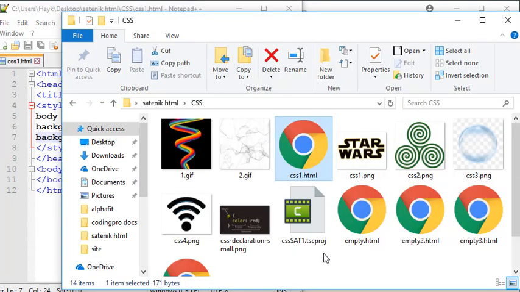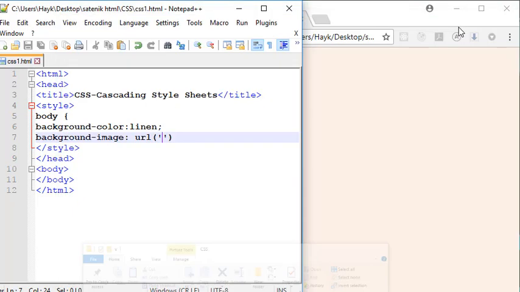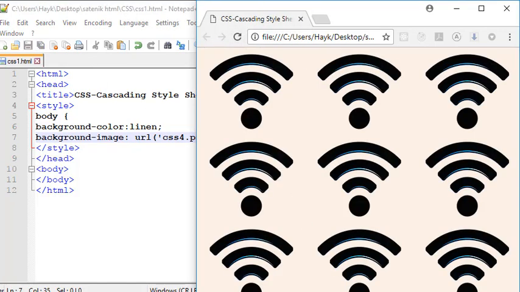We should have a CSS folder right now, and I'll choose this picture right here and its name is css4.png. Minimize, and in here I'll type in css4.png and we add in a semicolon here. And now let's save this, refresh our page, and here we have our page filled with Wi-Fi signs.